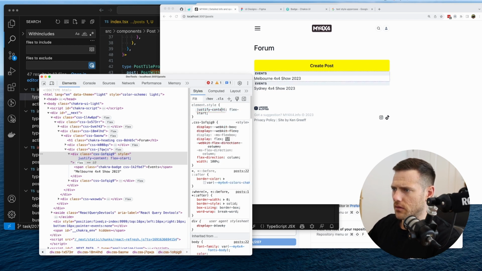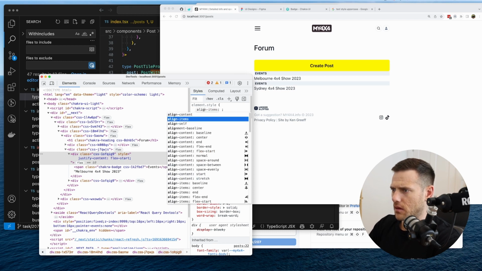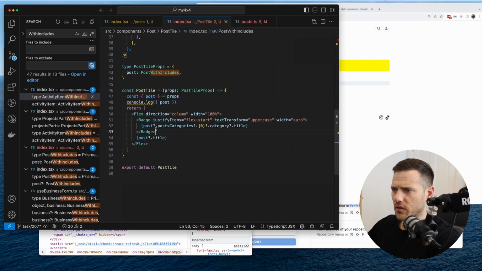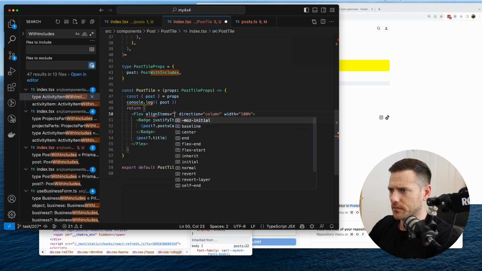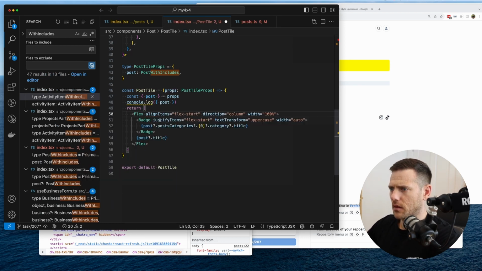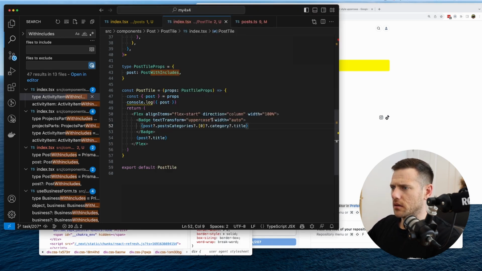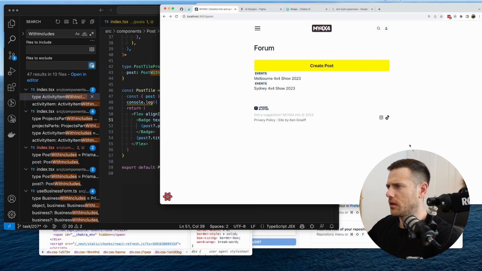I think it's justify. Flex start. So it's align items flex start on this guy. All right. Sweet. I'll get rid of the width now. I don't think we need that.